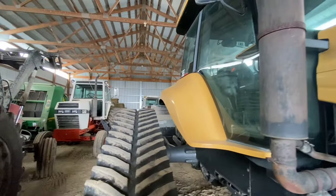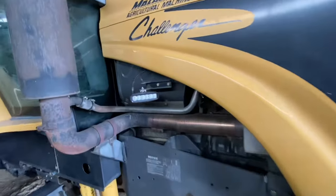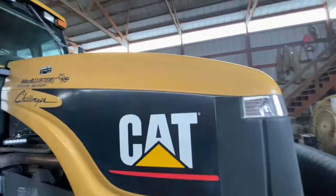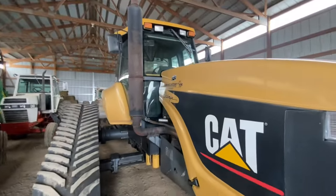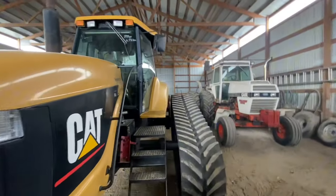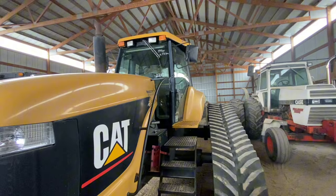Those lights are just never good and there's only four of them. But somebody did put some LEDs on the front — one there and one on the other side — which is good because the only factory lights are the front one and the top two, so that all shines pretty much straight ahead. Somebody put them on the front but not the back. We'll get those back ones switched — probably both of them — and it should be decently bright then.